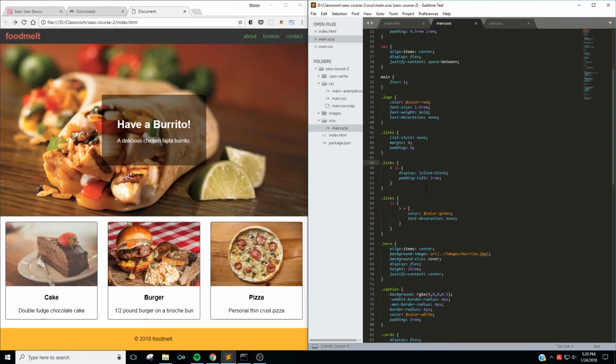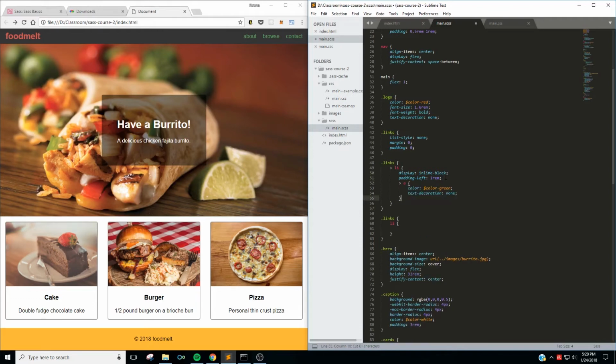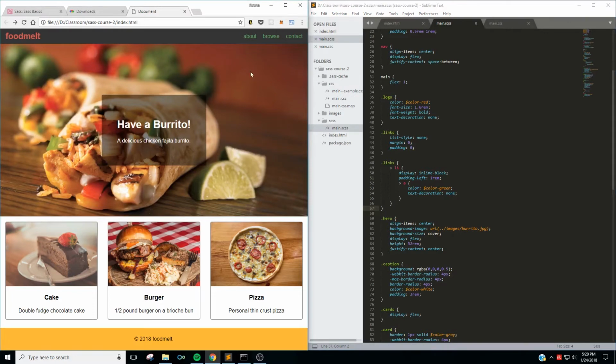Actually, we could even refactor this even further, right? So what we'll do is we'll just move the link in here, delete this right here, and hit save. Refresh the page, nothing's changed.